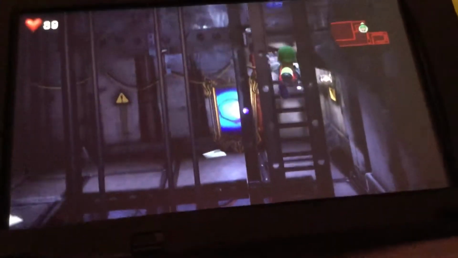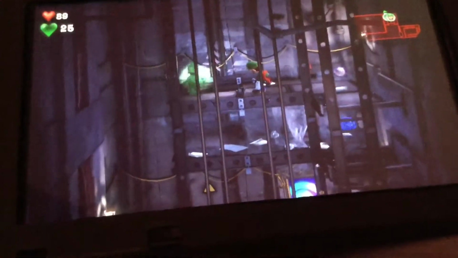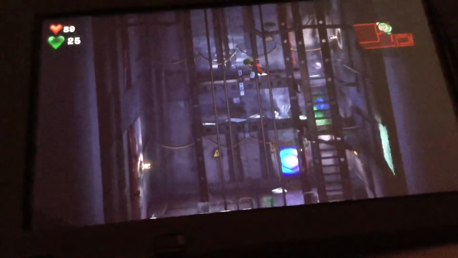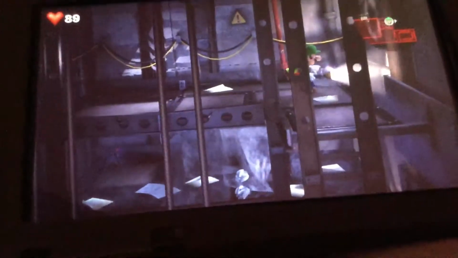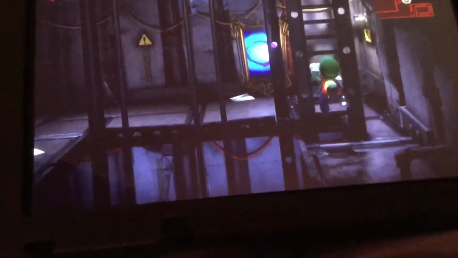Let's go ahead and climb up here. There's a gem right here. Going to stretch it to Luigi here. Going to make sure to climb down here. Alright, there you go. There's a gem. Going to call Luigi back up. Alright, there you go. I believe there is one more gem in the stairway. I believe there are two more somewhere here.